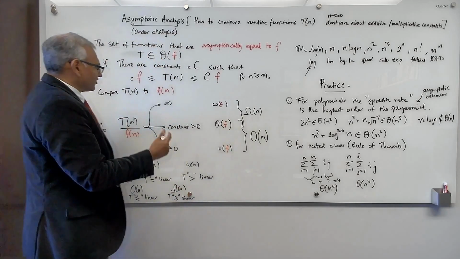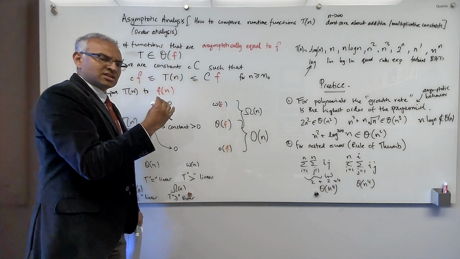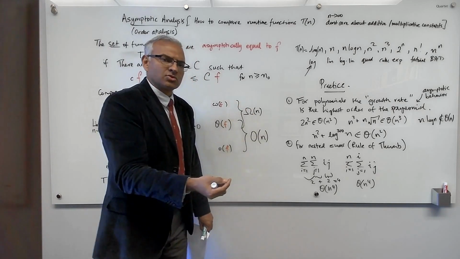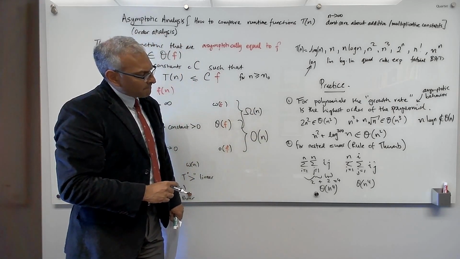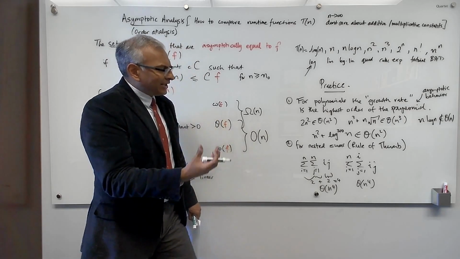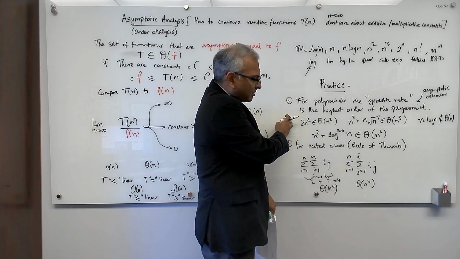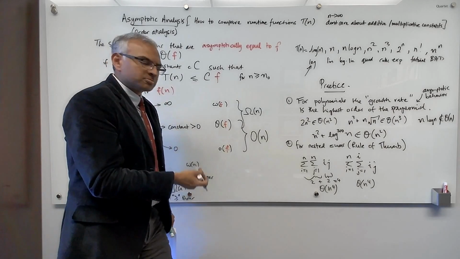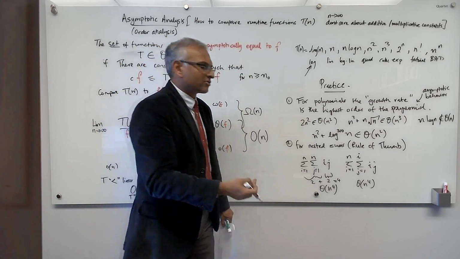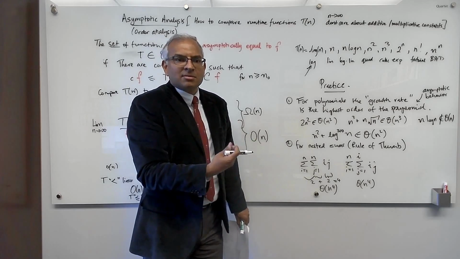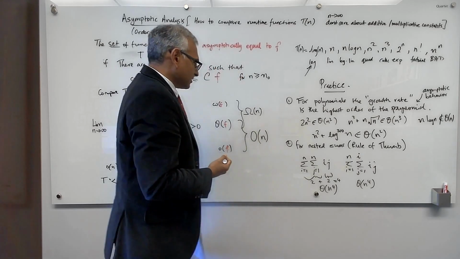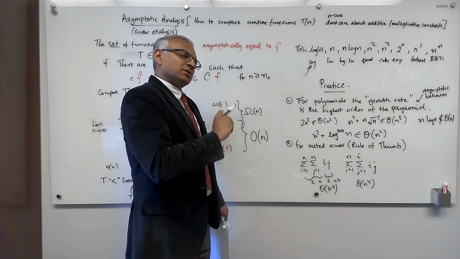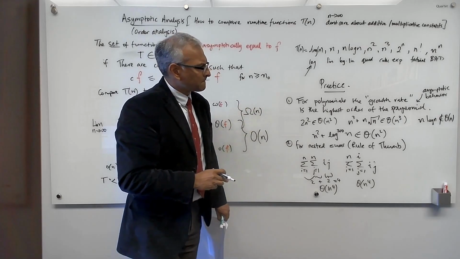Okay. And so we define this set of functions, for example, the set of functions that have the same order as linear. We call that theta of n. The set of functions that have the same order as quadratic, theta of n squared, and so on. So if we can quickly estimate the running time from a sum in terms of the order, and that basically corresponds to the highest order of the polynomial that describes the running time, then we have a quick estimate of the essence of the algorithm. Okay. And so this order analysis removes a lot of headaches when it comes to comparing whether one algorithm is better than another.